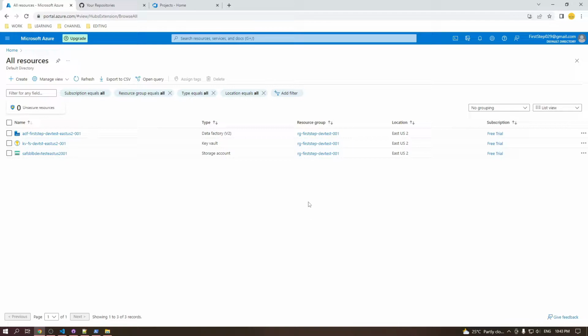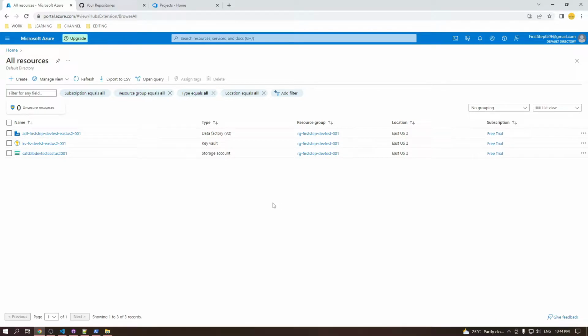As we know, whether through portal.azure.com, Azure CLI, API or SDK, there are certain prerequisites that are mandatory in order to create any resource in Azure Cloud Service. Here, as part of CLI, there are three mandatory prerequisites to create a data factory using CLI. The very first one is a valid subscription.